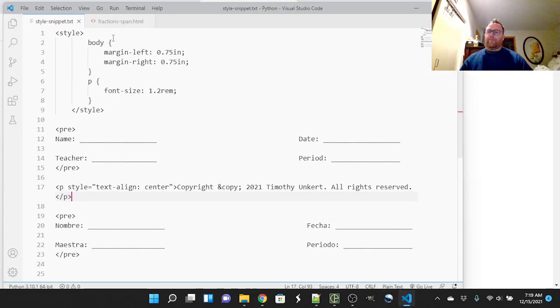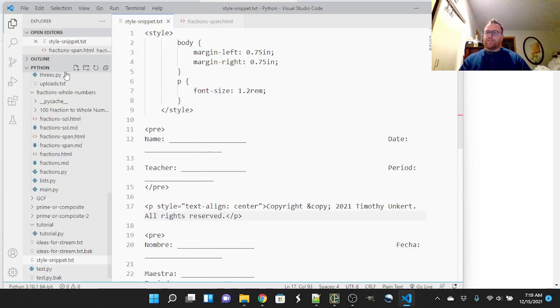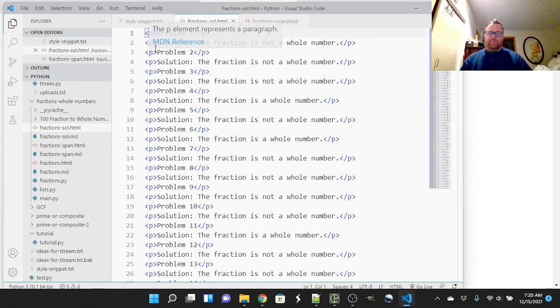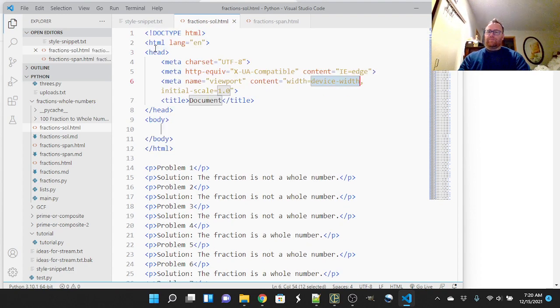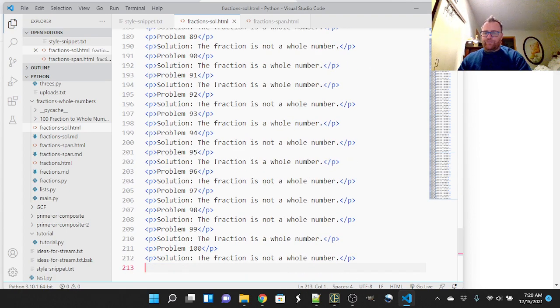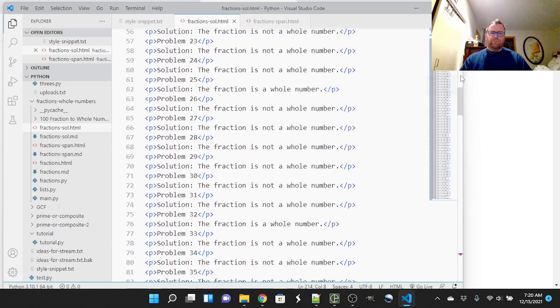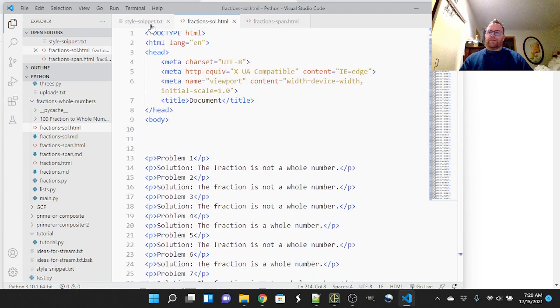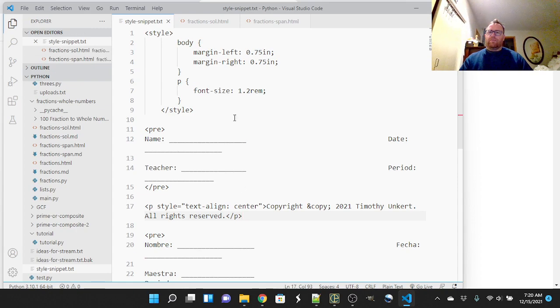Now let's open the side here. I want the solution file here, so go up here, cut this page down, and then paste. And then let's go to our style snippet. We don't need the name or anything like that. We can copy this.